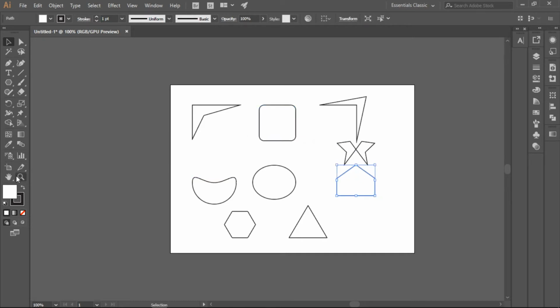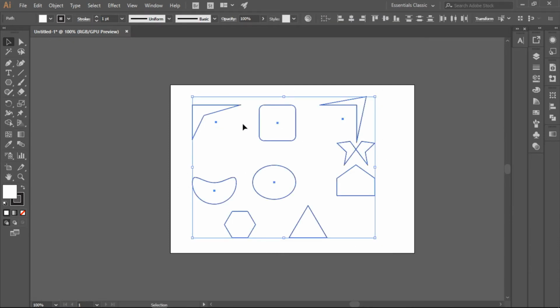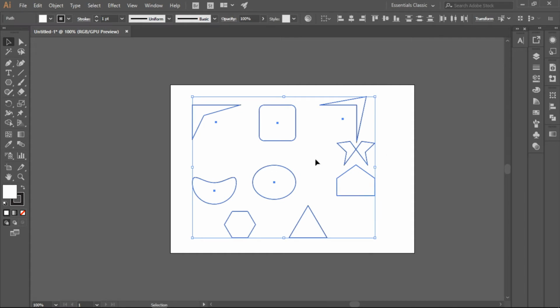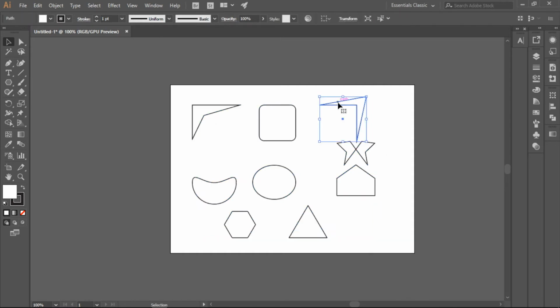Another thing you want to know is colors. So basically, all these objects, to select all of them, you click somewhere on your artboard. This is an artboard, by the way. And you click like that, click and drag to select all of them. To select one, you just use this shape, just click on it, and it should be selected like that. Very simple. Select all, you select that.